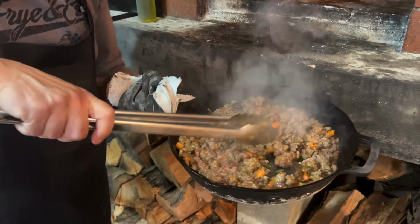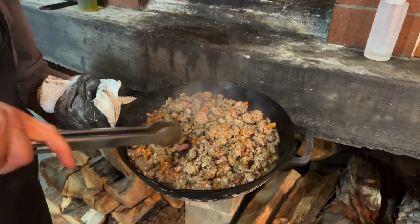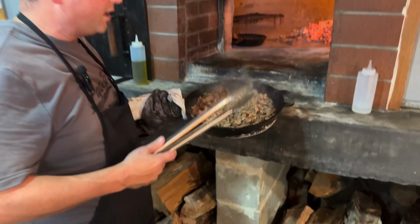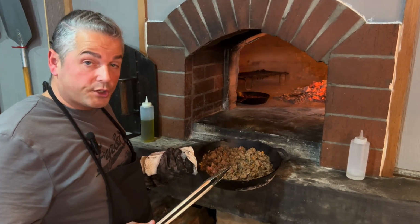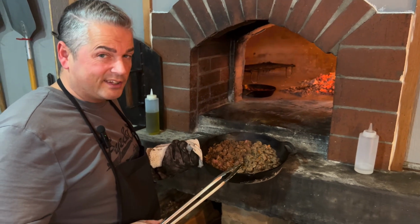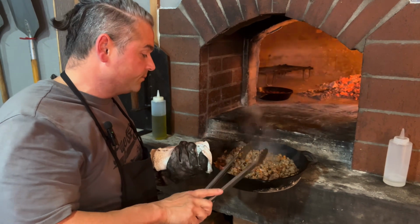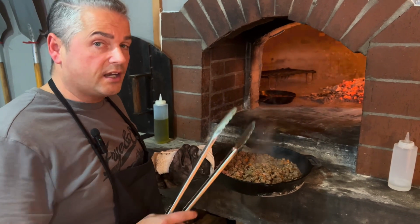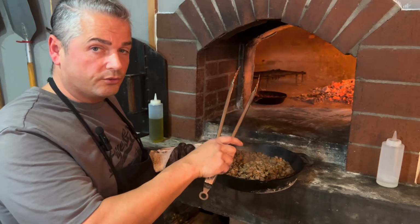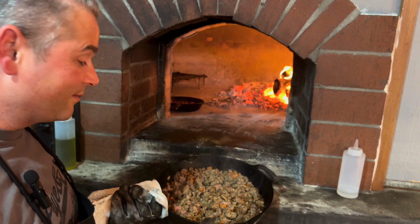I know we cut the video in and out, but from start to finish, based on the temperature of the oven here, we're about 6 minutes in. On your stove or in your oven in your house, it's probably gonna take more like 10 or 15, based on how hot you get your oven. Again, it's not about the heat sometimes when you're cooking at home. This is about the heat and how you regulate it, being close and as far to the coals as you can. So we're probably maybe a minute out.